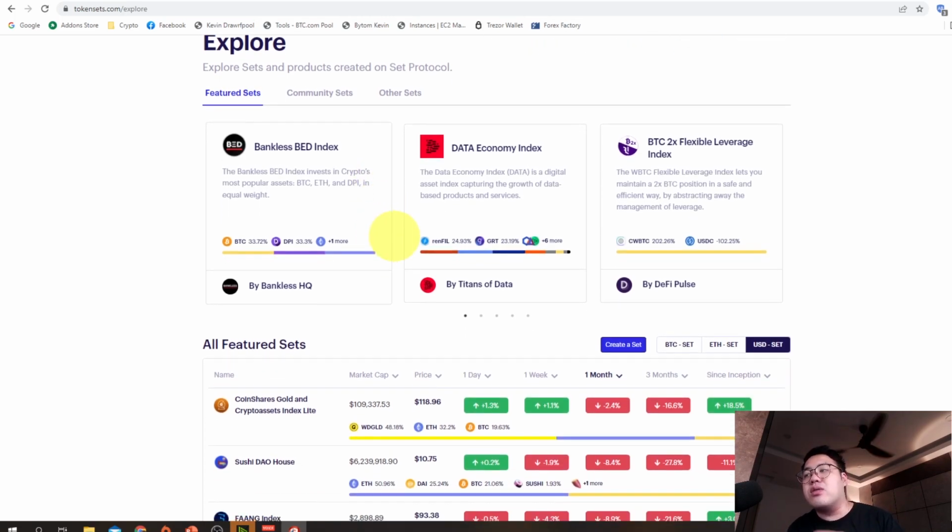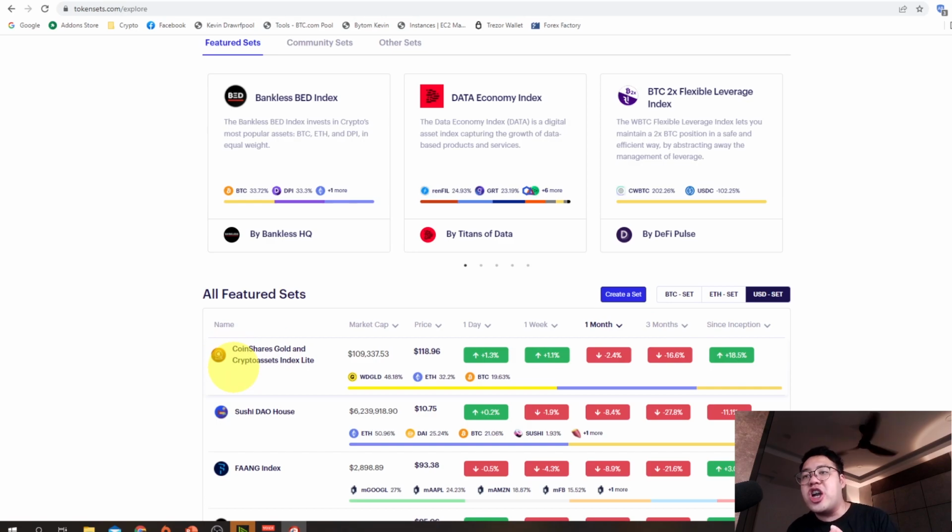For example, if I love to use this coin share index like sets, I can click on it, select it, and apply it on my portfolio. So it will use these technical tools or this technical data to help me manage my portfolio to gain this sort of ROI or percentage.